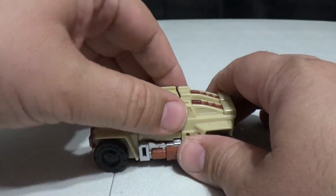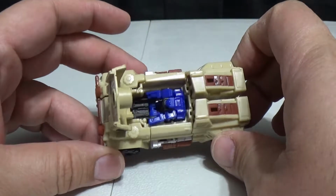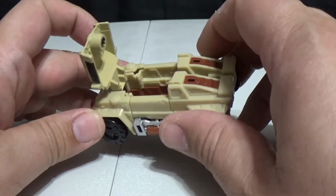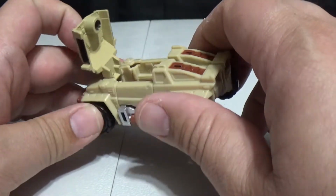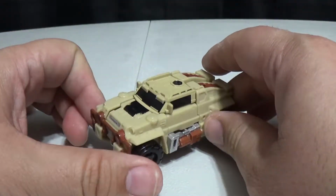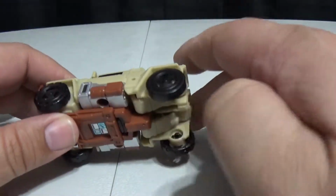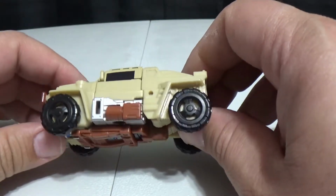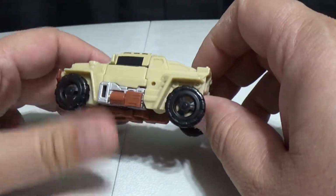He does keep the Power of the Primes gimmick, where you can have a Prime Master sitting inside him driving. I'll go ahead and get him out because we don't need him in there. Actually, I believe you can transform him with the Prime Master still in there. So, it's pretty cool. It rolls okay. I mean, it's plastic wheels. It'd be better if they were rubber wheels, but that's just not going to happen, and that's fine with me.